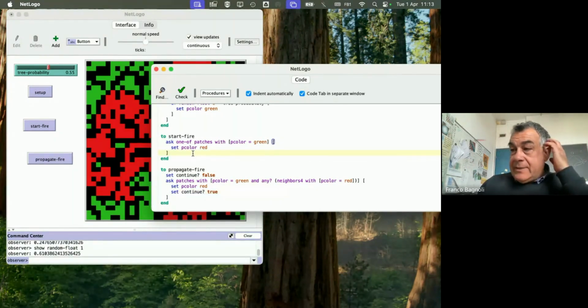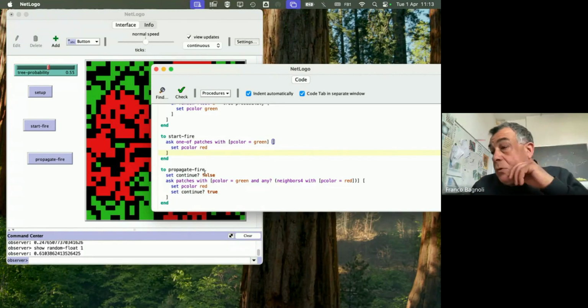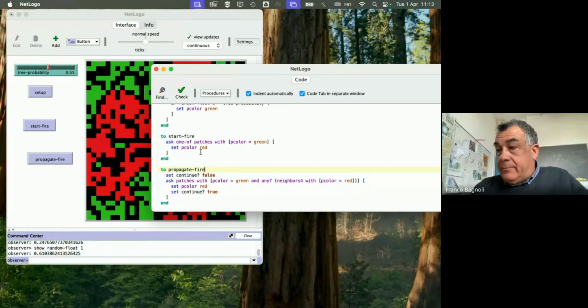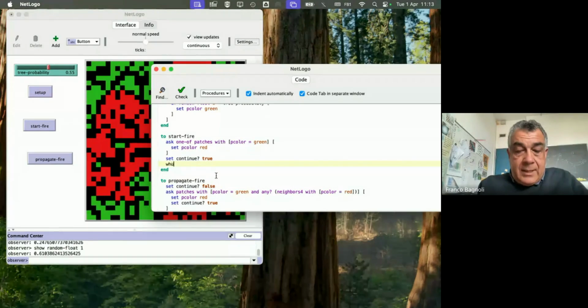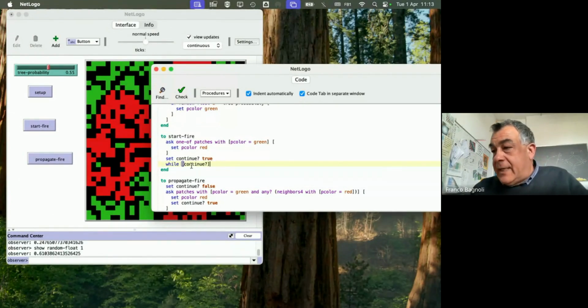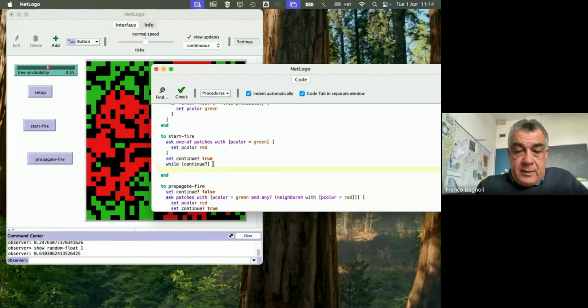And so now in start fire, I can start with continue equal to true. For instance, here set continue true, and while continue, as far as continue is true, I call propagate fire.